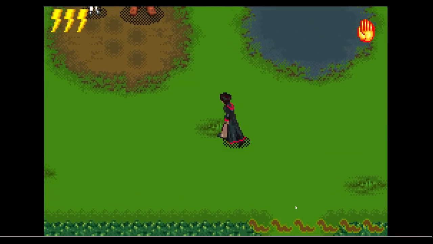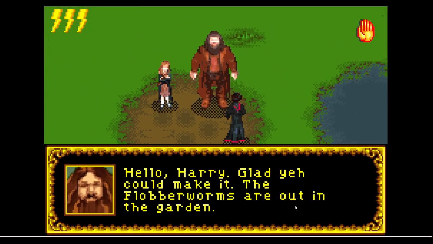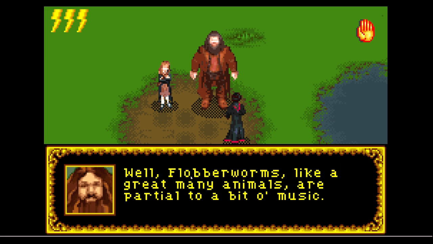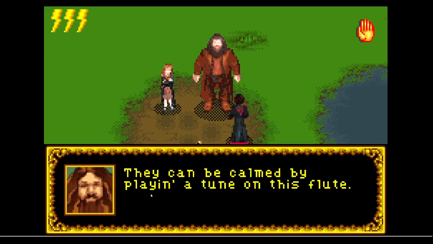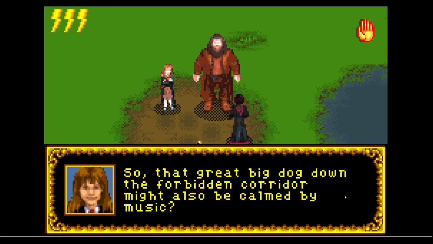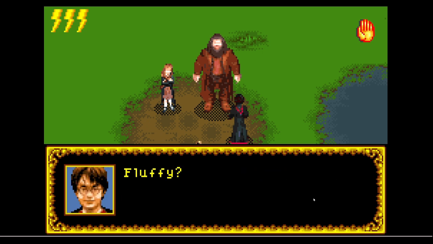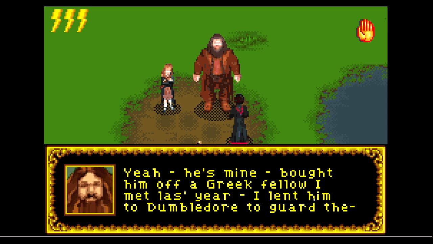Okay, Harry and Hermione and Hagrid are right here. Hello, Harry. Glad I could make it. The Flobberworms are out in the garden. How do I go about collecting them? Well, Flobberworms, like a great many animals, are partial to my music. They can be calmed by playing a tune on this flute. So that great big dog down the forbidden corridor might also be calmed by music? I don't know about Fluffy. Fluffy? Yeah, he's mine. Bought him off a Greek fellow I met last year.